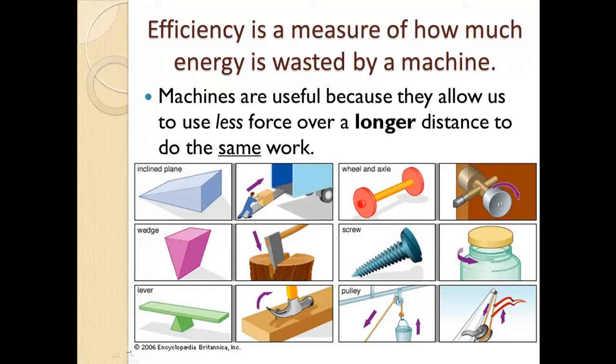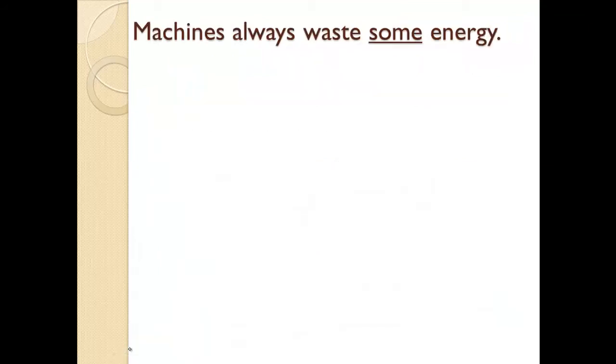A screw, think about a screw going into a piece of wood. All you have to do is twist it and it's going to drive down, which is an incredibly difficult action to perform otherwise. And the final one, and probably the one that most of you have seen in great action, is the pulley. You've maybe seen a pulley system, an advanced system which is meant to, over a longer distance, lift weights that are much, much heavier than you could ever lift. So simple machines are fantastic because they really lower the amount of force that we need to use.